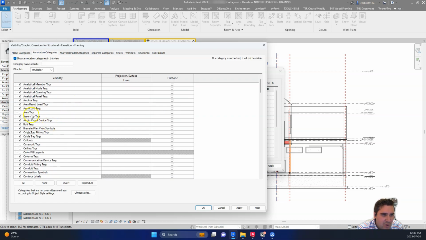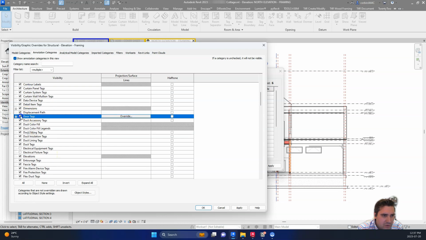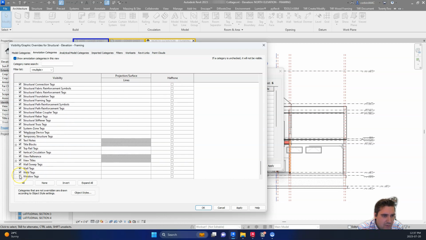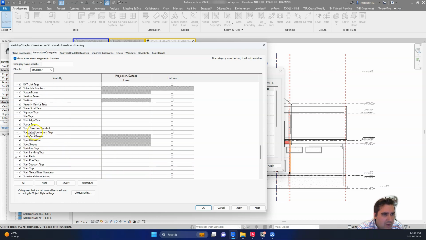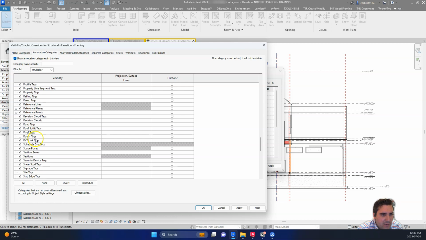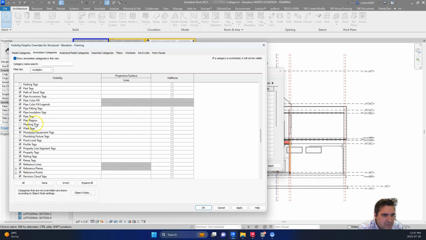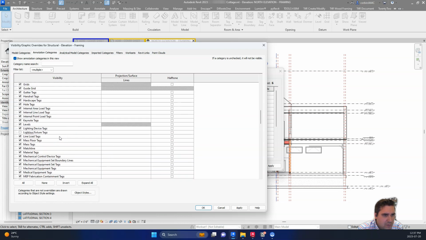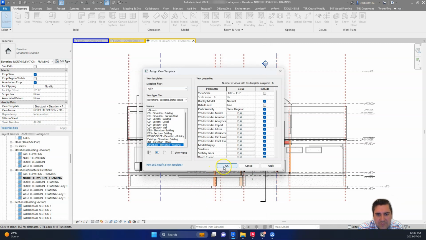We do have some stuff turned off in annotations. We are actually changing our perspective on door and window tags. We actually want to have those on. It's good to be able to tag those elements so the contractor or the steel fabricator or the framer, for that matter, can see that stuff. Let me see if we have anything else on that's important. No, doesn't look like it. So yeah, that's how we set up our framing plans.